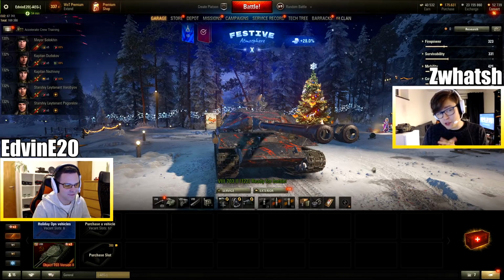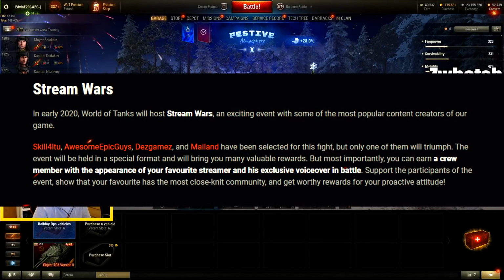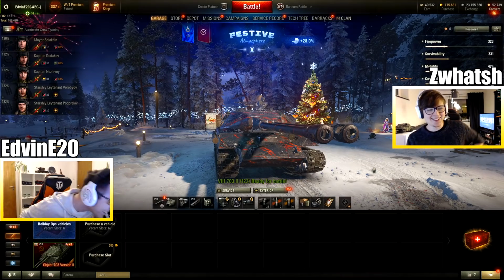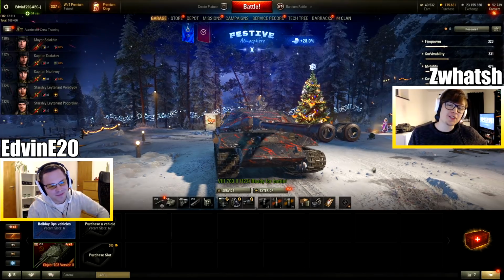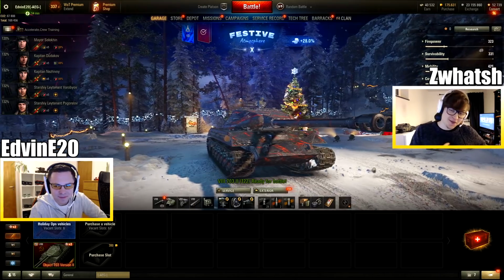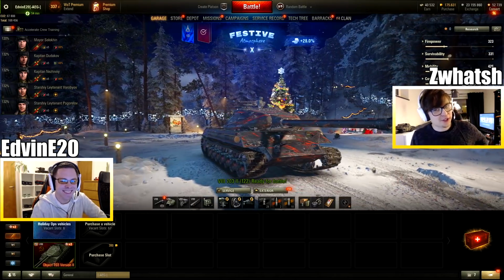But before we start, we have an epic announcement to make. At the day of recording this, Wargaming released an article on the European portal talking about an event called Stream Wars, which will be about popular content creators getting their own crew members in World of Tanks. And we, believe it or not, are one of those crew members.